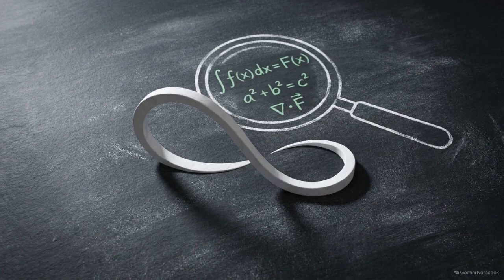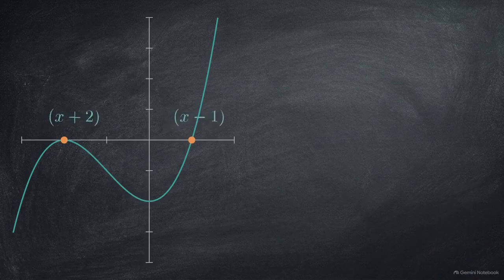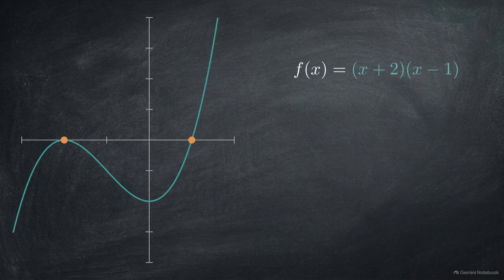We can now reverse the process, taking an unlabeled visual curve and deriving its hidden algebraic formula. To reverse engineer this target graph, we scan the curve to identify the intercepts. We see roots at -2 and +1. We translate these back into their algebraic factors, giving us the skeleton, (x + 2) multiplied by (x - 1). Next, we observe the geometric behavior at each root to determine multiplicity. The curve bounces at -2, mapping to a squared term. At +1, it crosses cleanly through, mapping to an exponent of 1.